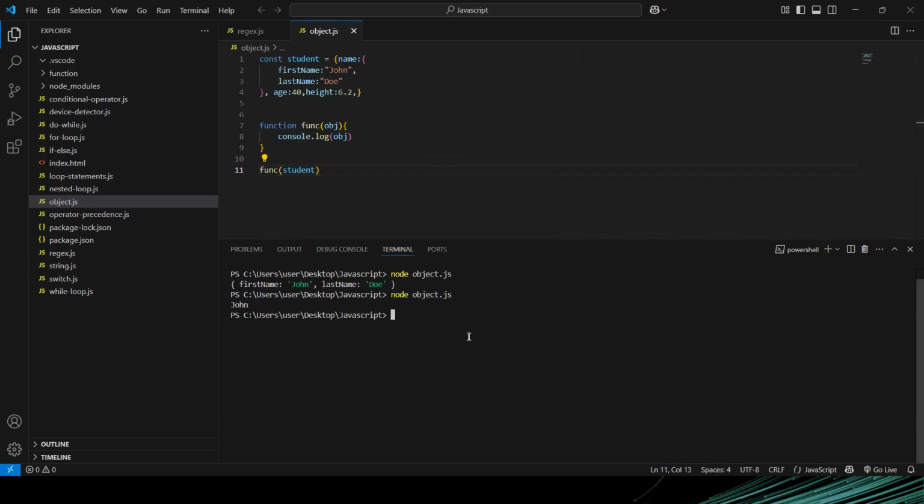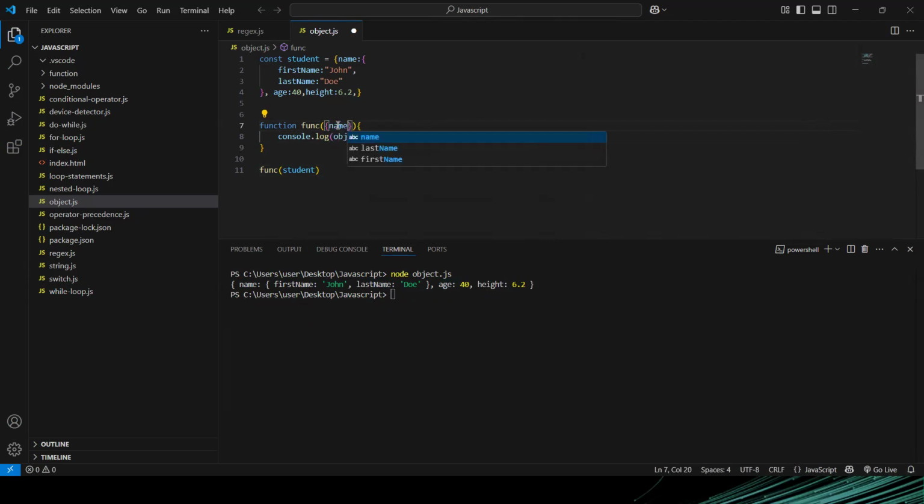If I run this code now, it's going to print out this object like this. But what if I would want to use each of these values of this object? What if I want to use them in my function? I will do object destructuring. So as I'm defining the function, I will make something like this.